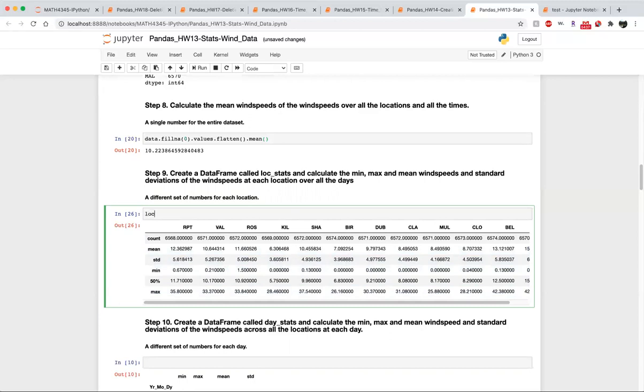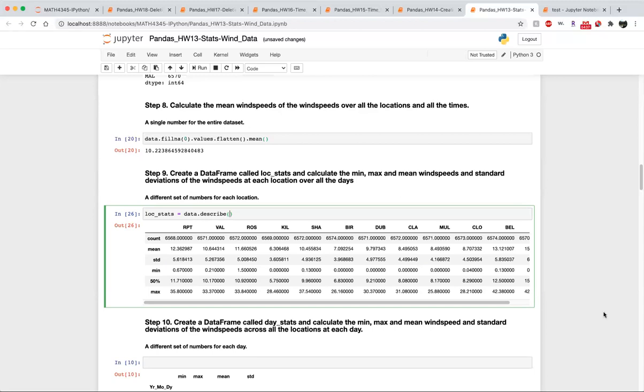But when the problem asks us to create the new data frame, loc stats, we're going to calculate data dot describe, right?